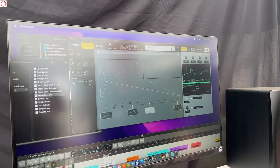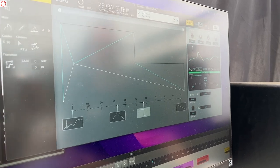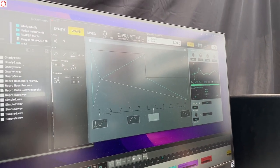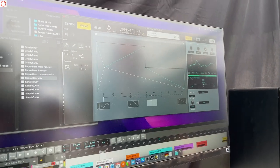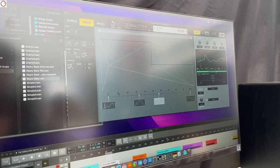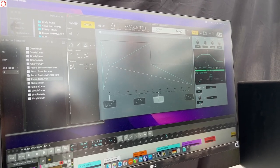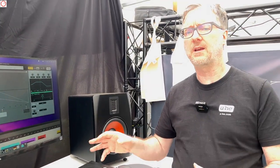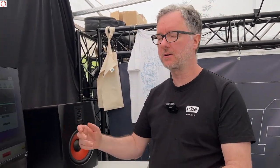What you can do then is the usual stuff. You can set the number of unison voices here, let's say 4, and you can still morph through it. The underlying engine is pretty much almost the same as in Hive 2, and Hive 2 is renowned for its good quality of wavetable playback, and this will be in here as well.